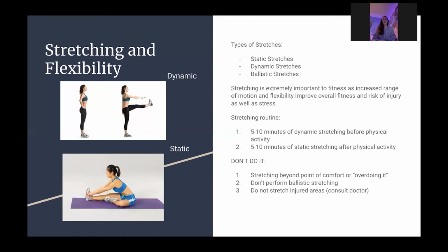So if you're going to go out and do socially distanced physical activity or cardio, as said before, in your home, dynamic stretching before this is really important, as well as 5 to 10 minutes of static stretching after physical activity. So after you've finished working out, doing some holding positions such as the butterfly stretch can be really helpful in improving your flexibility and decreasing risk of injury, such as pulling muscles, which can also really improve your physical athleticism as well.